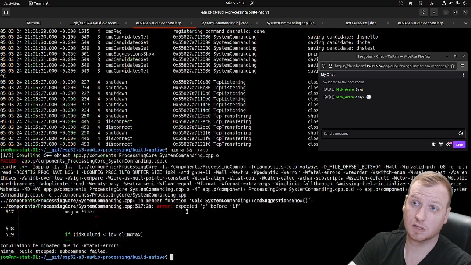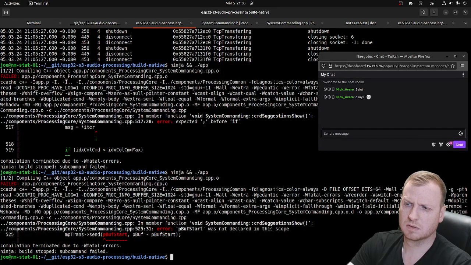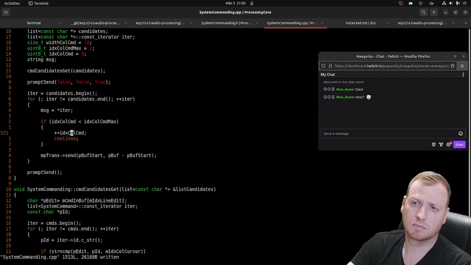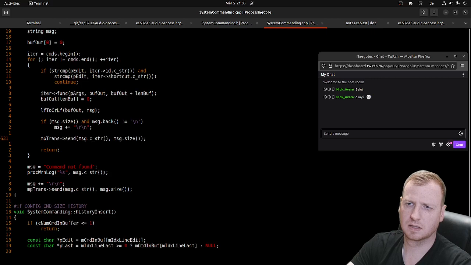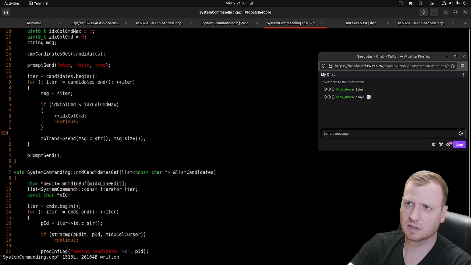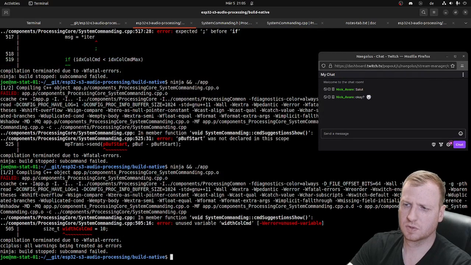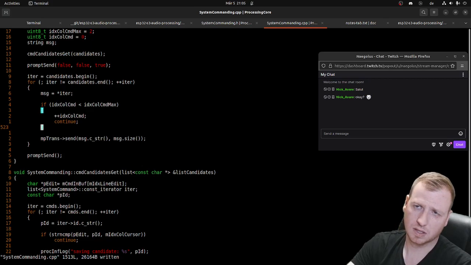No, because we need a semicolon. Yes, that makes sense. That's now similar. C string and message dot size. Perfect. Unused variable, yes, of course.